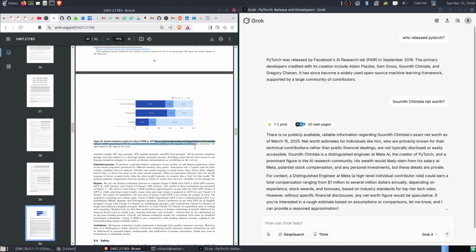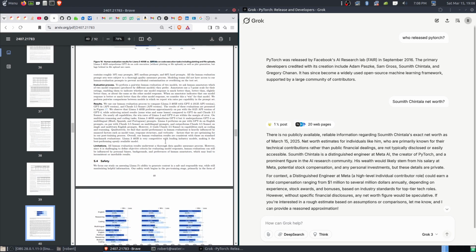Oh wow, he's even talking about Llama 405B versus GPT-4o.